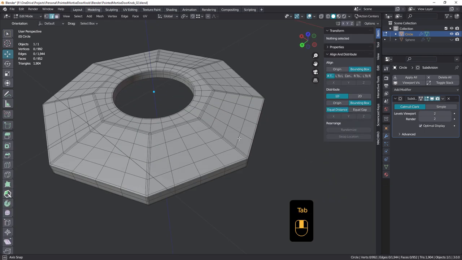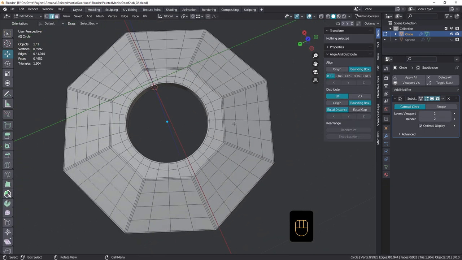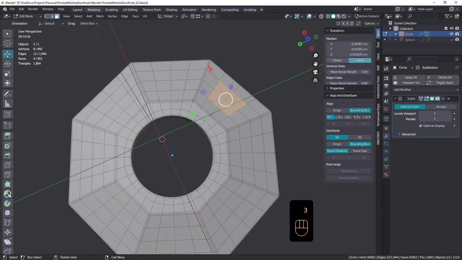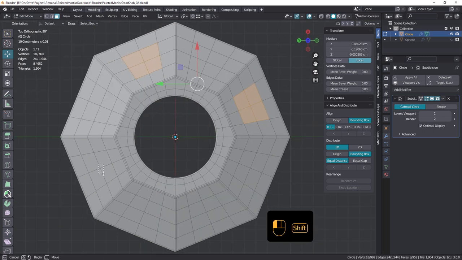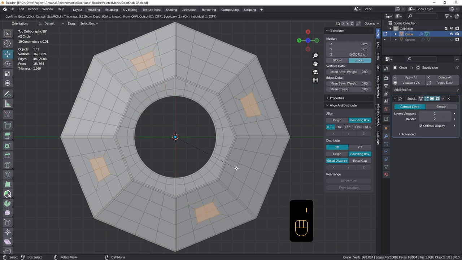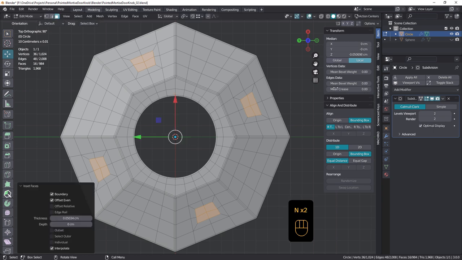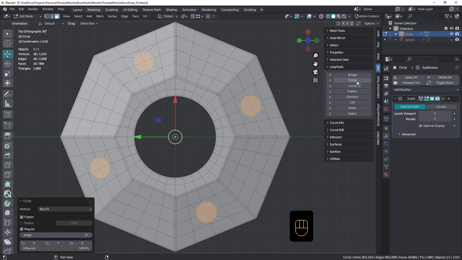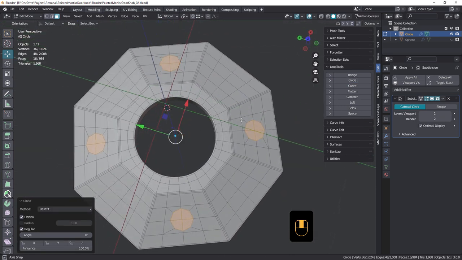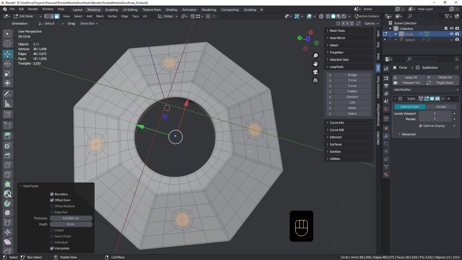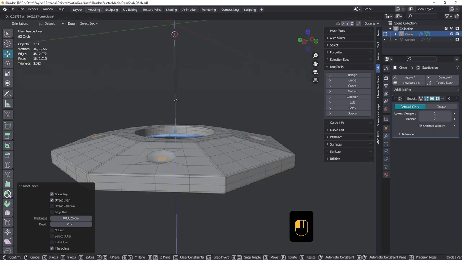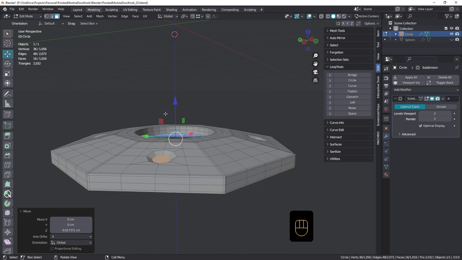Okay, so now we're just ready to put in the screw holes. Now this is only on four sides, so three, just drag, make sure you get the right one selected. And there. I to inset, something like that. Loop tools, circle. Fantastic. I to inset again, just to allow for the countersink. We'll drop that down. Just turn off edit mode, like that.